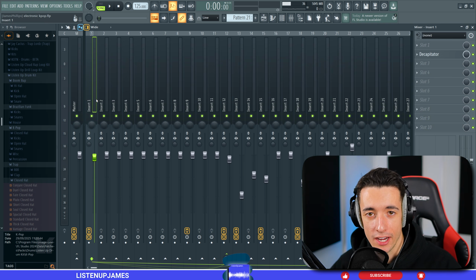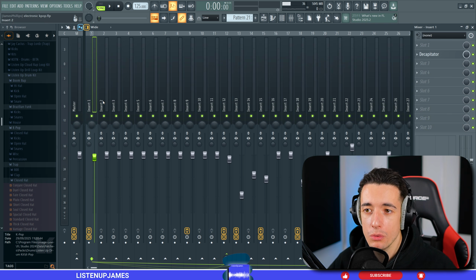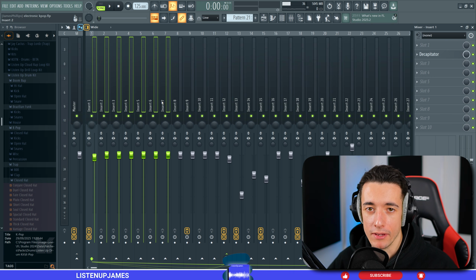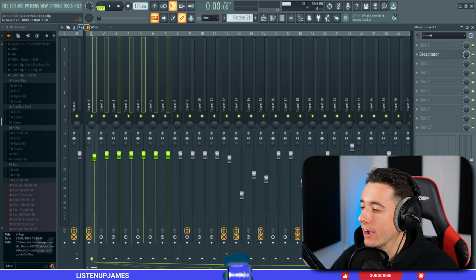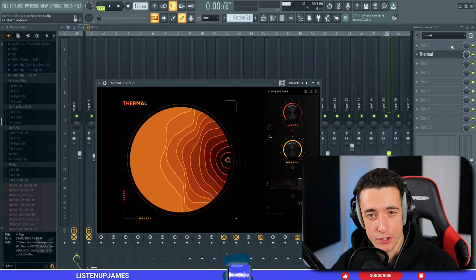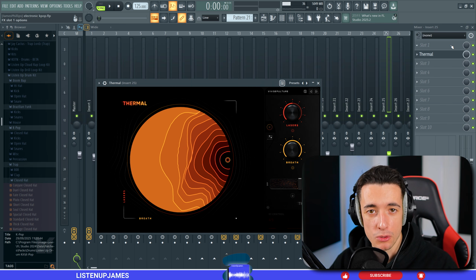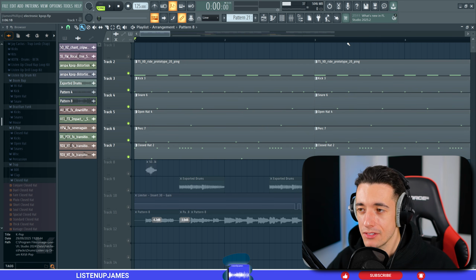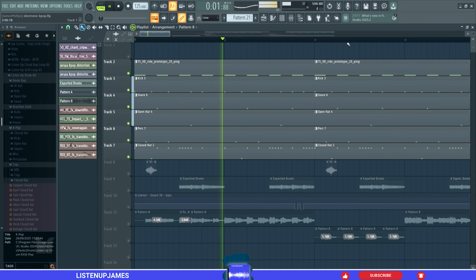I then selected a mixer track for every single drum by pressing Ctrl, Shift and left click and dragging over all of the mix tracks that the drums were sent to, and then right clicked down here and selected route to this track only. So all of the drums were now routed to one mixer track where I could add this thermal distortion preset. Here's how these now sound. But we're not done there.